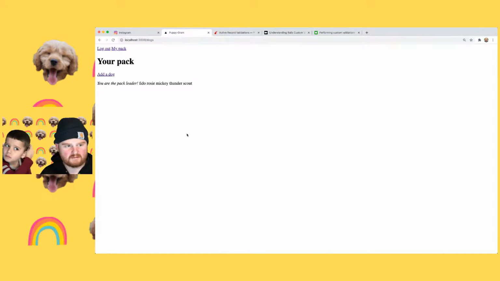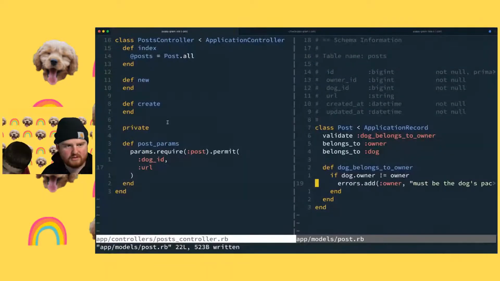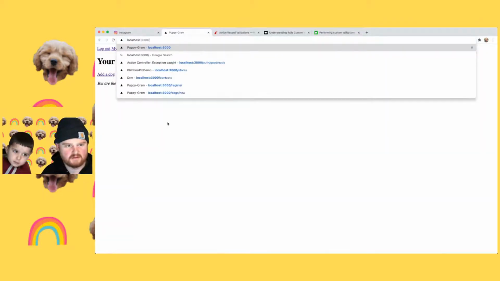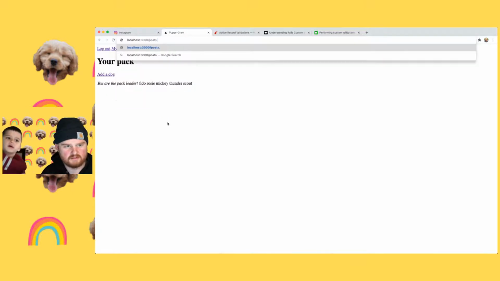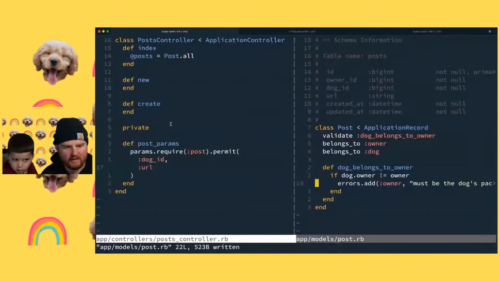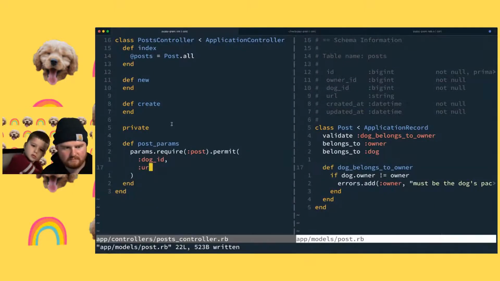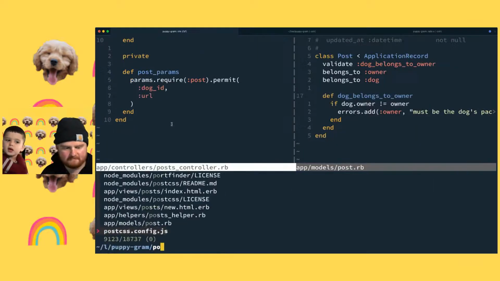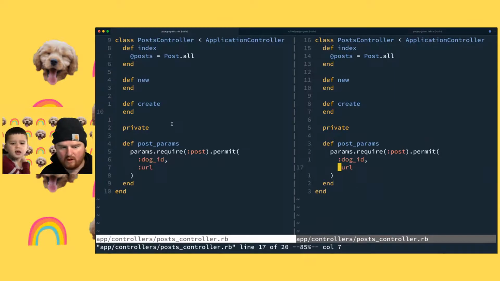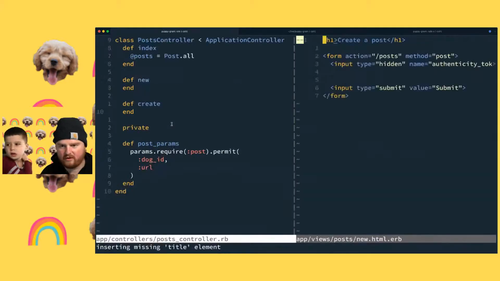So when we're creating a post, let's go to posts/new, create a post. Let's see what it does. Well, post new, we need to create the form.